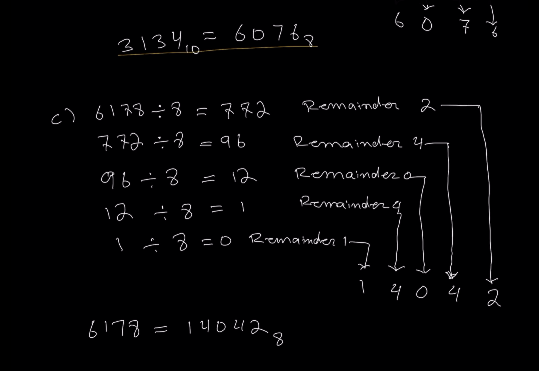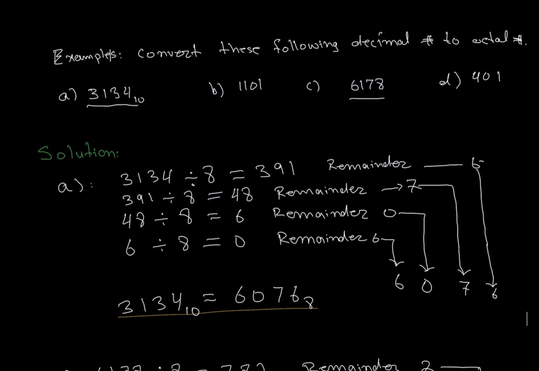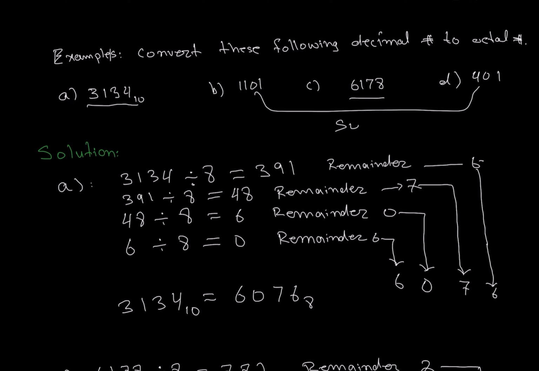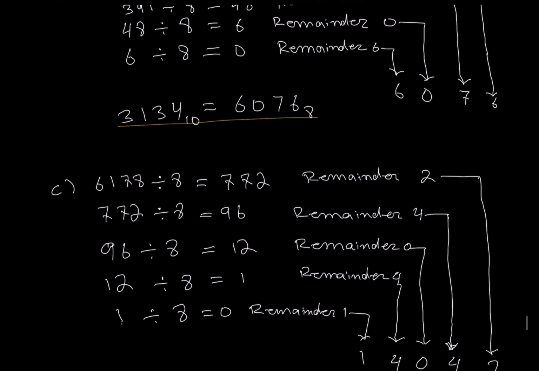And you just follow it up until your remainder becomes the new quotient, which is that 1 is our quotient and remainder is that 1. Or you can say when the quotient is less than our divisor, that's when we stop there, because you can't divide 1 by 8. That's 0, and that 1 will become the remainder right there. Alright, so now you guys go ahead and solve these two questions. If you have any concern, please let me know.